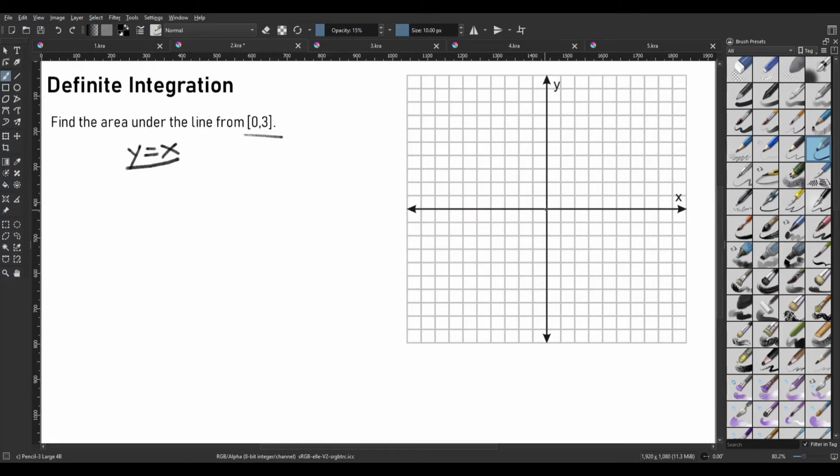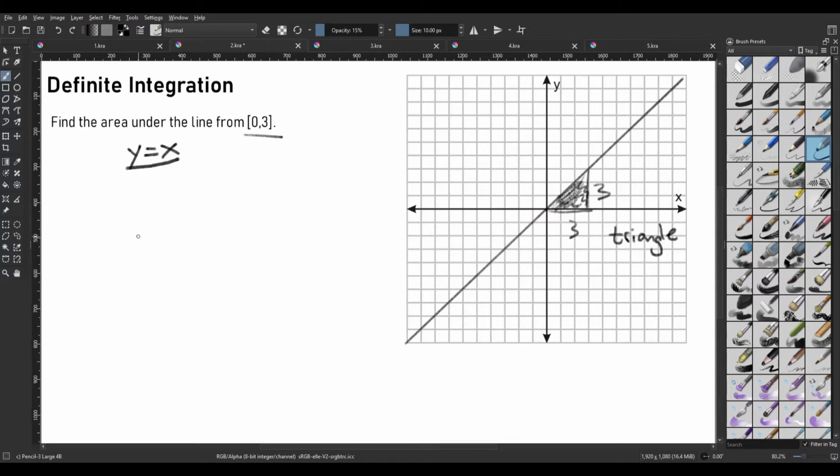So if I graph this, 1, 2, 3, just have a slope of 1. If I graph this, we use the handy dandy line tool over here. My job is to find this area, 1, 2, 3. The shaded area is what I'm being asked to find. So of course we have a 3 by 3, not truly a 3 by 3 area, but half of one. And what is this? Well, this is a triangle, right? We don't have to use calculus in an instance like this because we have a linear thing.